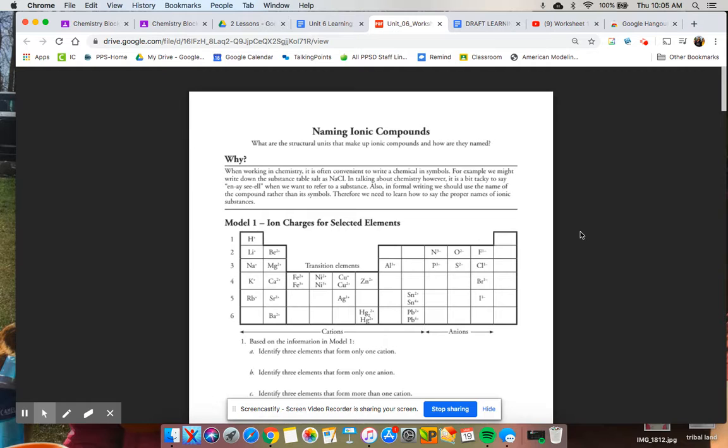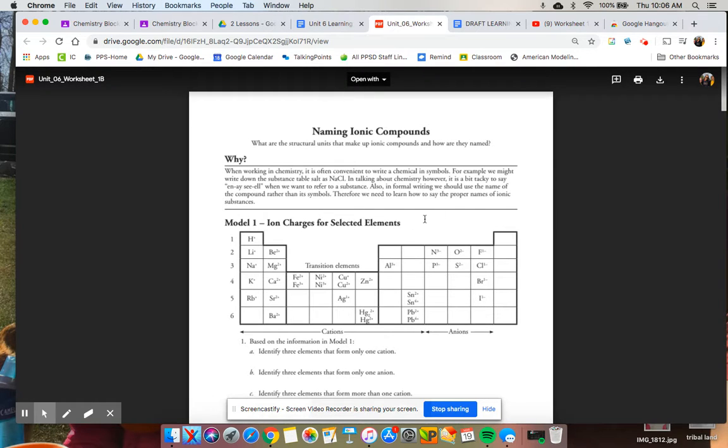Alice reached out and said you could use Google Drawings on the previous one. There's a couple of different ways, but for now we're just trying to do the work. So if it's easiest for you, go ahead and just write the answers to these questions on a separate piece of paper, and then you can turn that in by taking a picture and attaching it to the Google Classroom post. Okay, or the Google Classroom assignment.